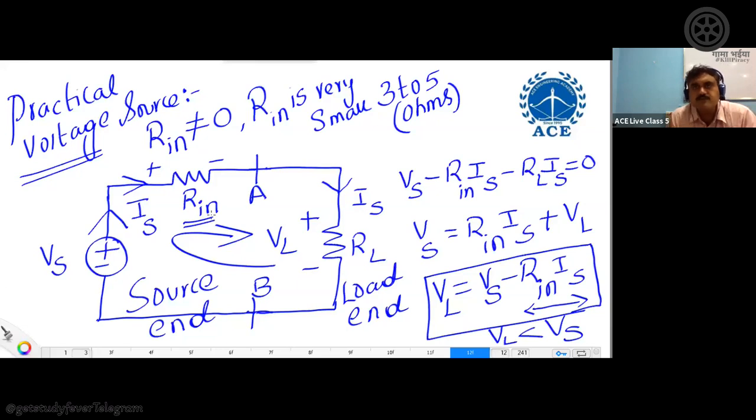It will create a closed path and it will keep on reducing your voltage very, very slowly. Every day some microvolt will decrease. By the time 6 months or 1 year happens, you will see half of the voltage will be drained out. So that's the reason whenever you see batteries, it will never show full voltage. When you buy, it will show almost close to 5 volts. But after 1 year or 2 years, if you don't use it and keep it as it is, then it will show you at least half of the voltage.